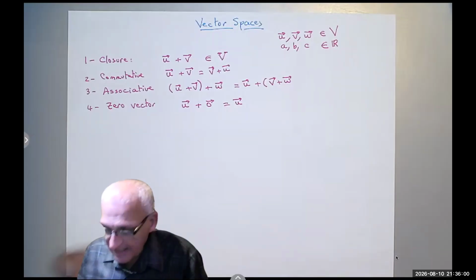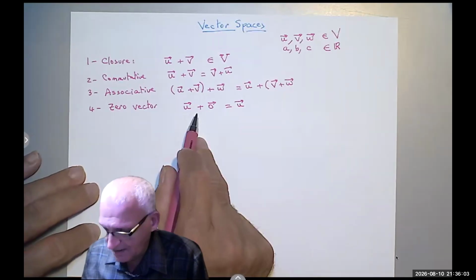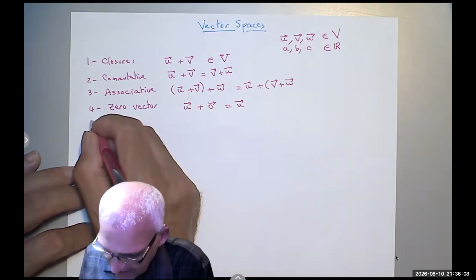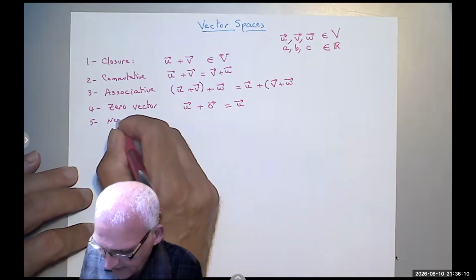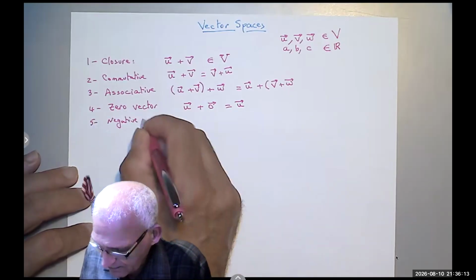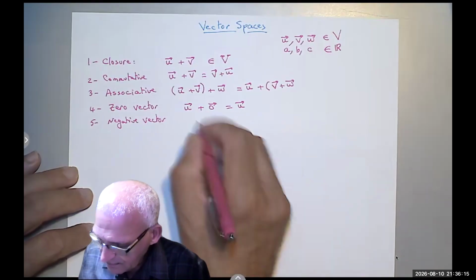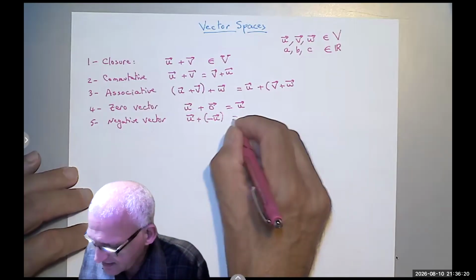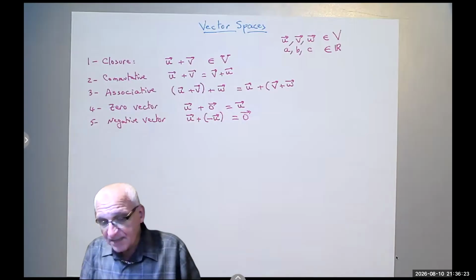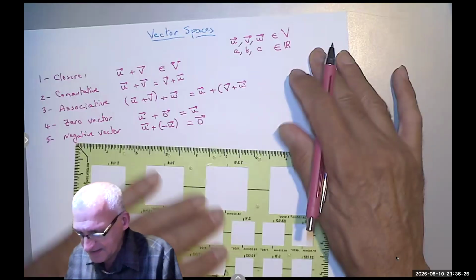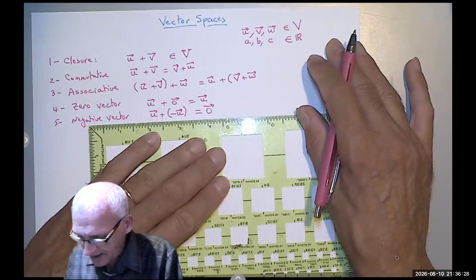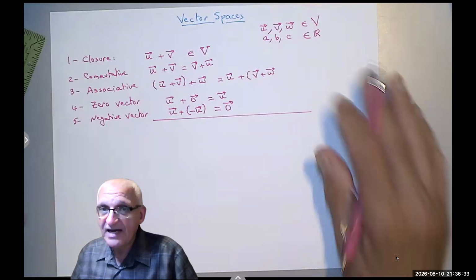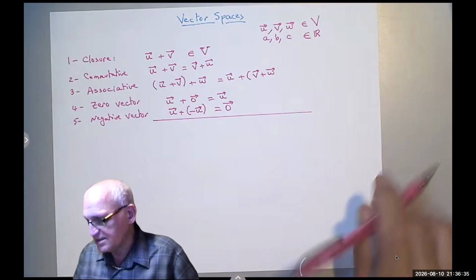And finally, there is a negative vector. So for example, if I subtract u from both sides, I have a negative vector. When I say u plus negative u, I get the 0 vector. And for some of these we say, why are you listing these? But really, we need to cover all bases, so we make sure that what we have is a real vector space.